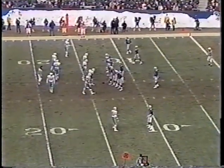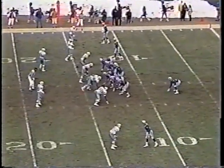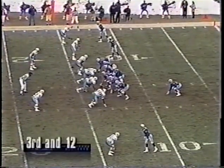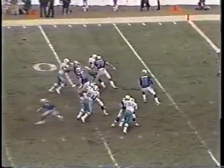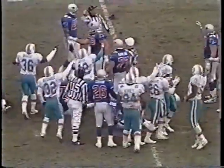Now the Dolphin defense digs in. 3rd down, Patriots need 12. No markers. Patriots got back. Bledsoe runs, but he's not close to a first down as he is thrown back, and there's a ball on the field also. We'll see if they rule Bledsoe was down. They're ruling it is. Then the Miami Dolphins ball.